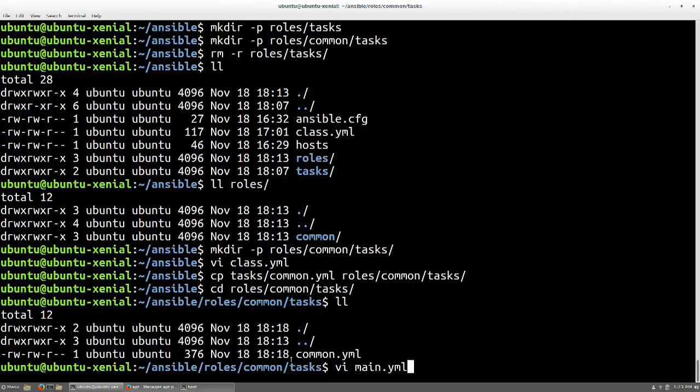Like I just said, the roles follow a convention-based approach. So if you tell it to become a role, what it's going to do is execute the tasks in the subfolder of the name that you tell it to become. So we're telling it to use role common.